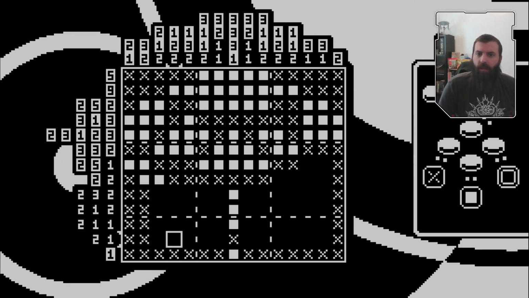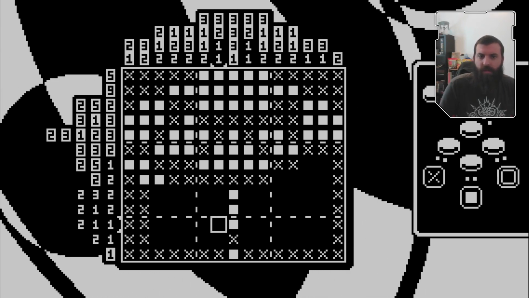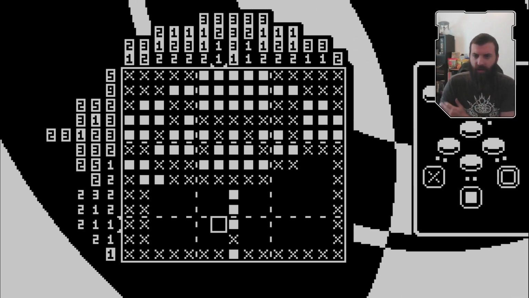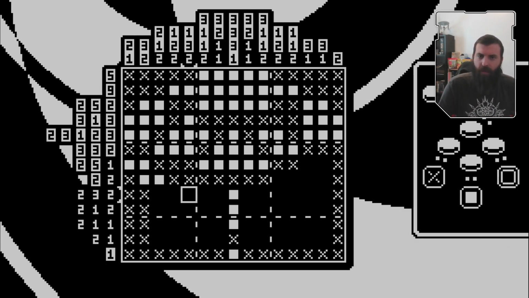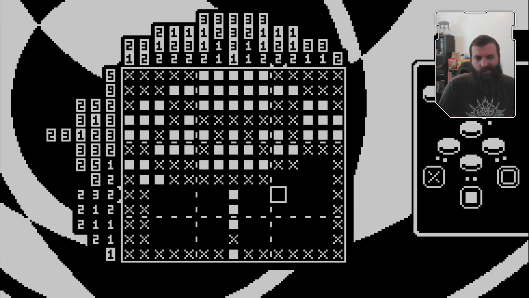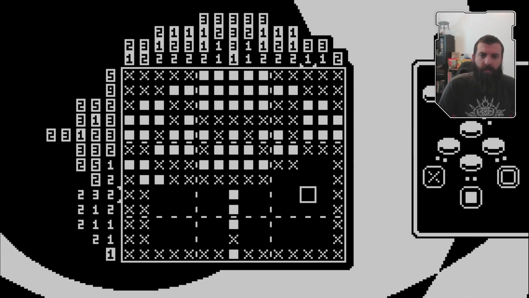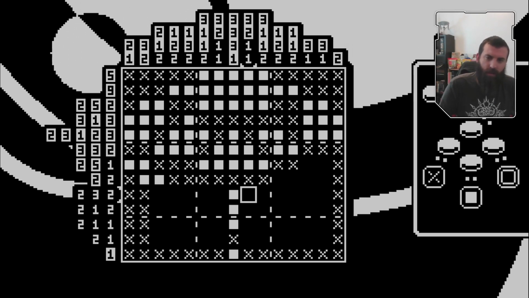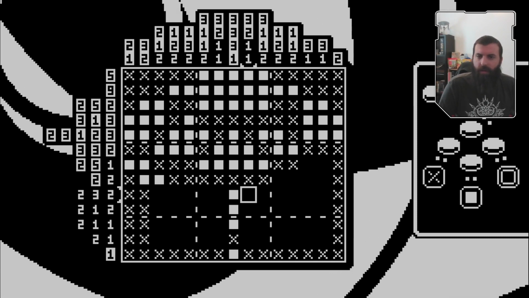Okay. Getting close. This lower part does get a little wonky though. Help me. How else can we extrapolate this?